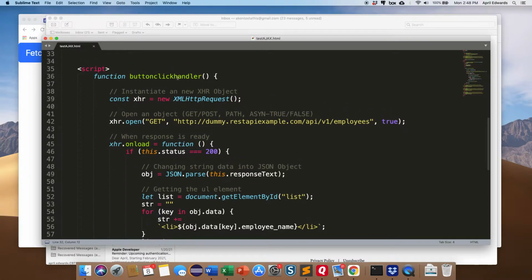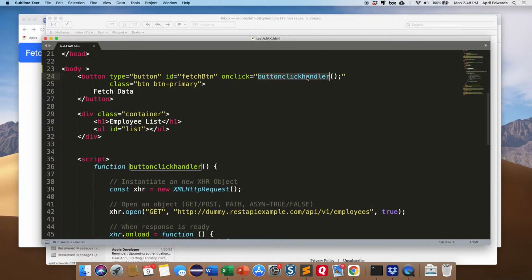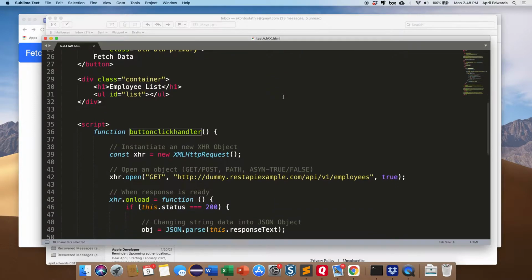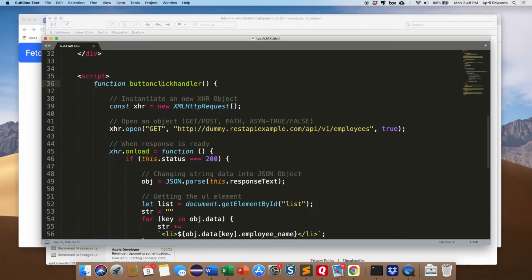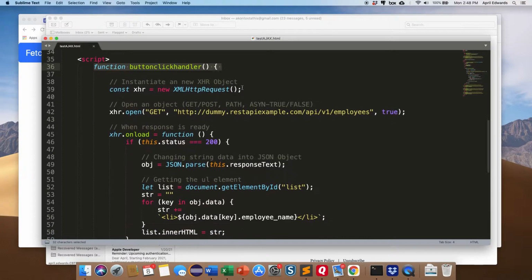We saw the on-click event called this button click handler. So when I click the button, this is the function that runs. We're pretty comfortable with how JavaScript and HTML interact at this point. The first thing that happens within this function is I create a new XMLHttpRequest.